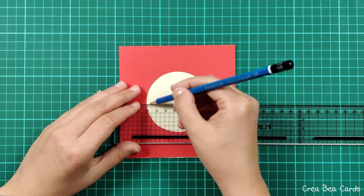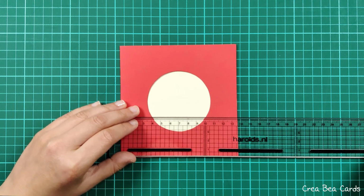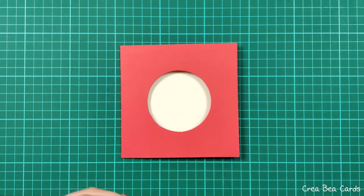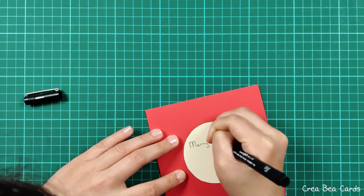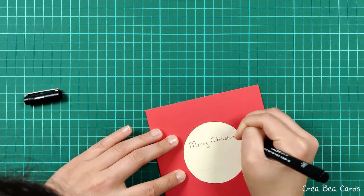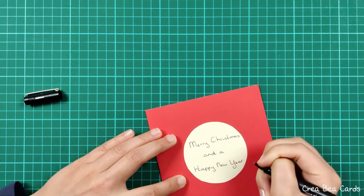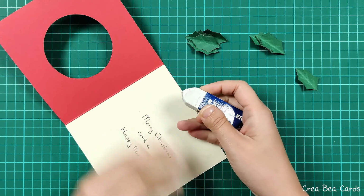It's time to write down the Christmas message that can be seen inside the Christmas wreath. You can draw guidelines with a pencil and a ruler to help you write straight. Then write the text with a pen or Fineliner. Last but not least, remove the guidelines with an eraser.